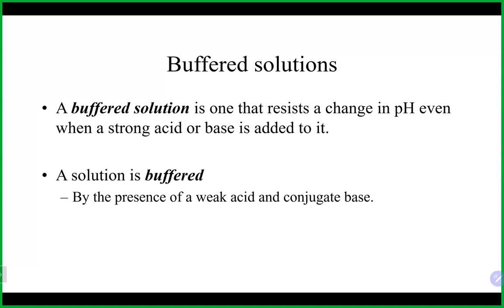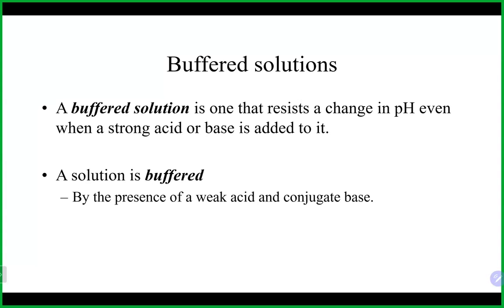Same thing would happen if you added a base to your buffer. If you have the same buffer that started at a pH of 5 and you add some base to it, you may see the pH move a little bit. Maybe it goes to like 5.1 or something like that. But you will not see a giant jump in pH. So it will not go from like a pH of 5 to like a pH of 10 or 11 or something like that when you add base. And that's different than in a non-buffer solution. You will see a really big jump in pH.